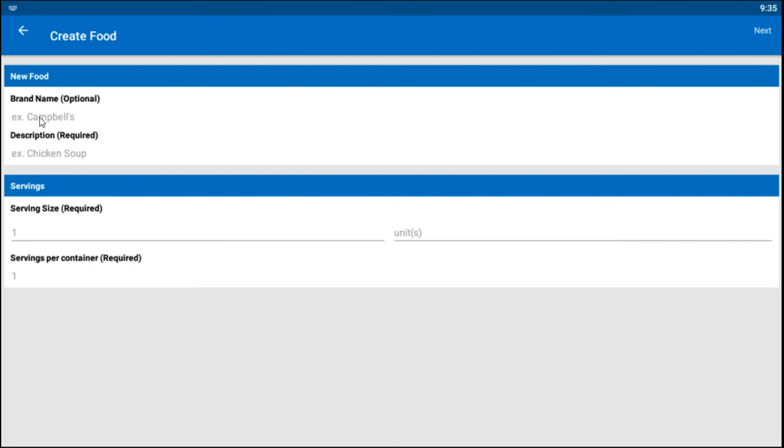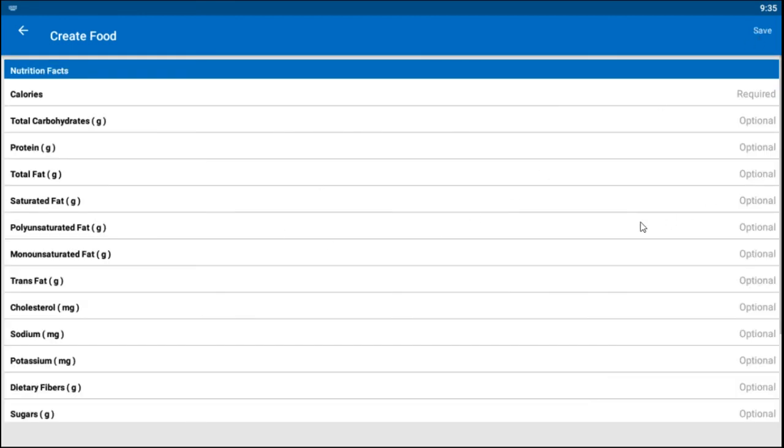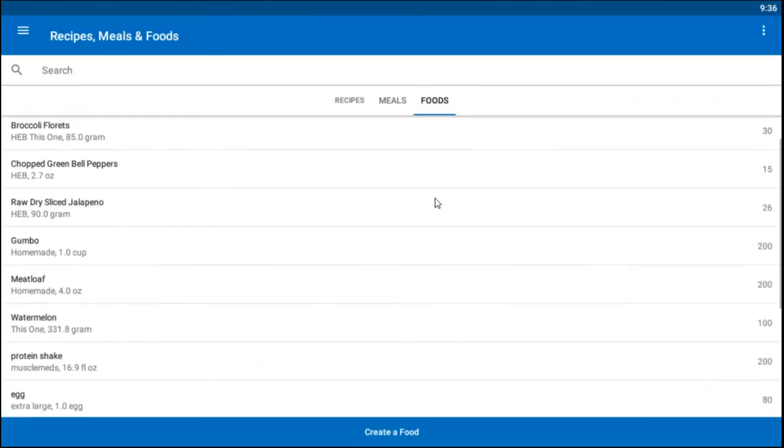Hill Country oranges, right? So Hill Country, and we're going to weigh them on a food scale when we do this. We just put orange. I don't even know if Hill Country makes an orange. So let's change the units to grams, and our serving size will be, let's say, 200 grams, because I don't think there are any oranges that small. We just get one right here, and we go to next, and then we look at the nutrition label of an orange and we put it all in there, and let's put 1 calorie. That's just being negligent. So we save the food, and voila, it's in there.